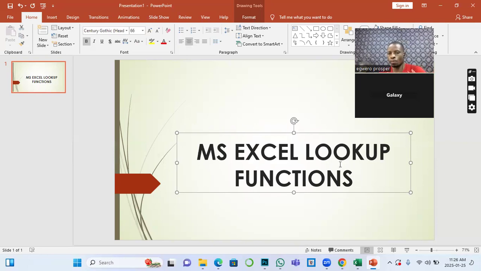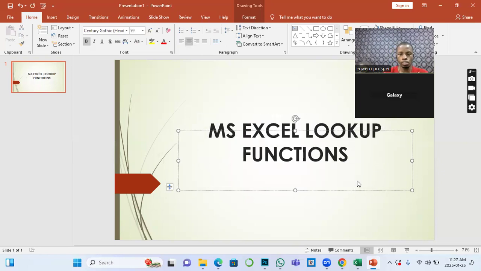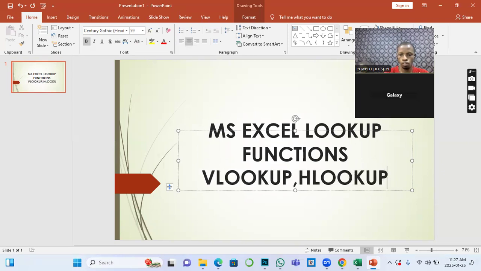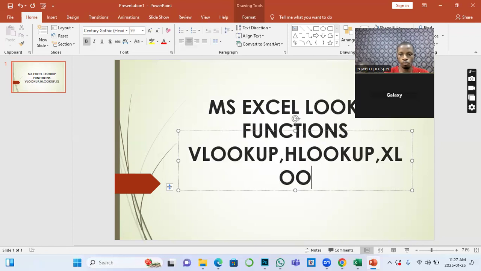By definition, I'm going to give us the general definition of this set of functions. There are three actually. Let me list them. We have the VLOOKUP, then the horizontal lookup, the HLOOKUP, and then finally we have the XLOOKUP.